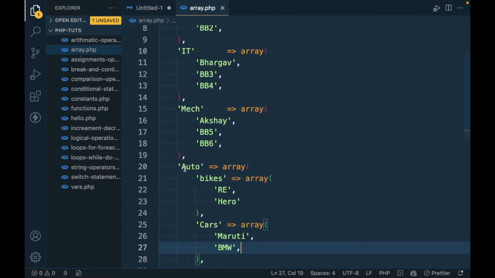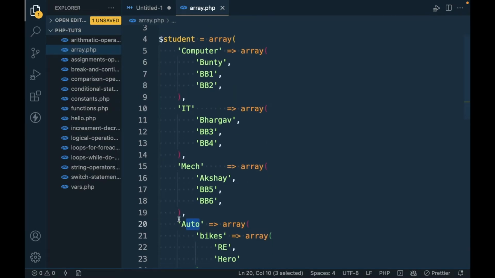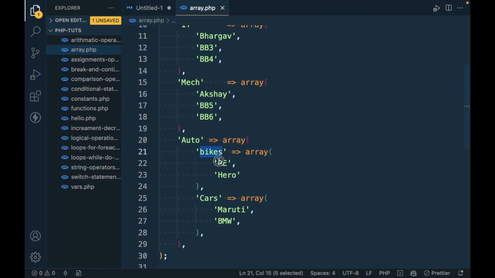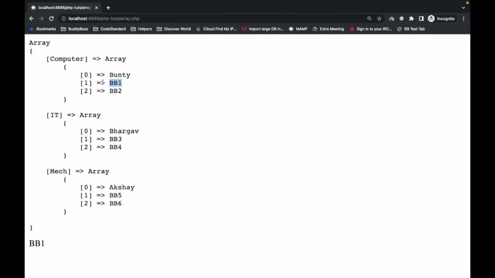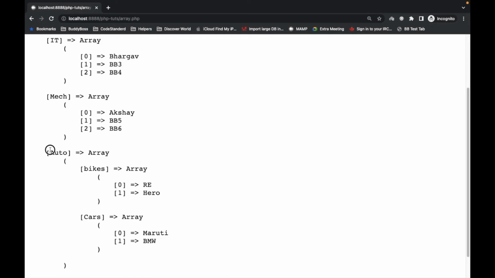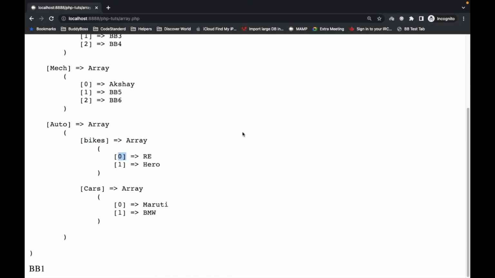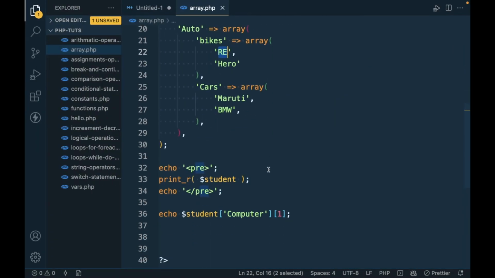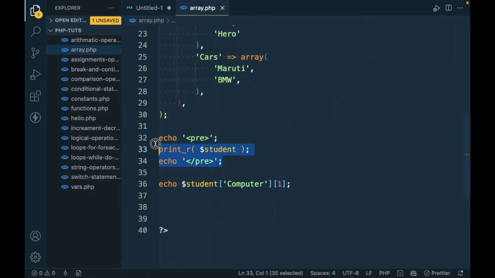So now this has three dimensions. The first one is this auto, the second one is the bike, and the third one is this. Let's print this. So this is the first dimension, then the second one, and the third dimension. To get the value of the third dimension, we have to add another bracket.